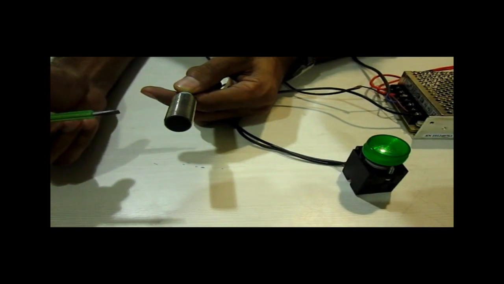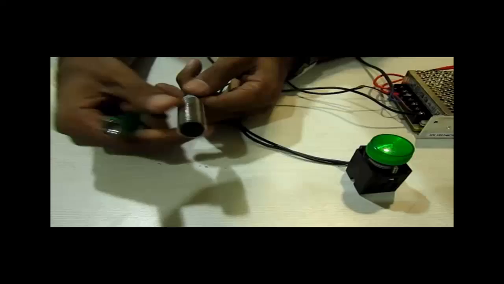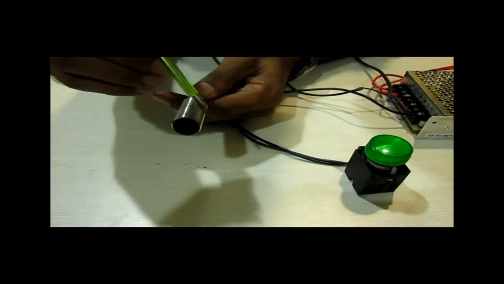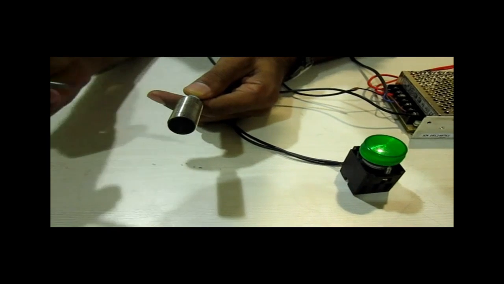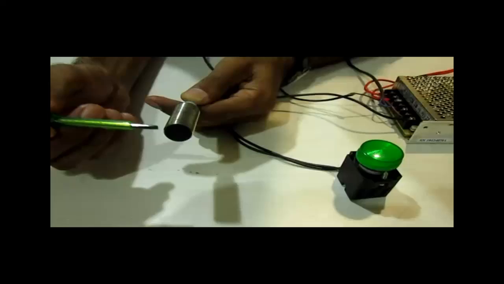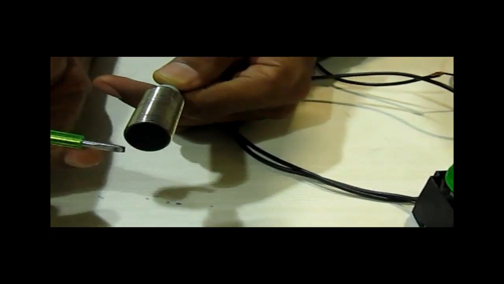Now what's the principle behind this? When the sensor is supplied by the power supply, it has an electromagnetic field outside its surface. When some metallic object comes in the area of that field, eddy currents are induced in that metallic object.